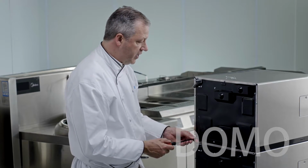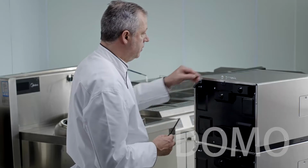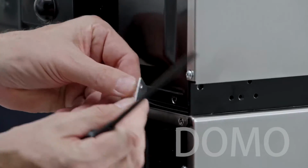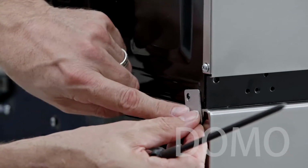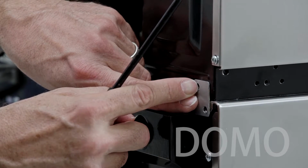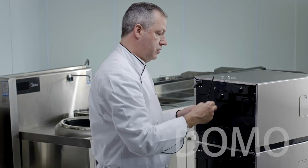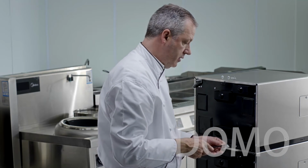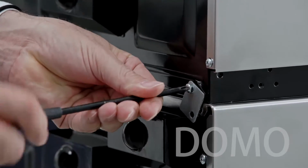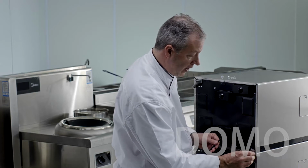Remove the 2 screws from the other side where the stacking plates are going to be placed. Okay, to secure the stacking plate, orient the plate so it's properly aligned with the 2 holes. Bottom of the top oven, top of the bottom oven. Insert the screw into the stacking plate and with your screwdriver, put it into the bottom of the top oven. But don't tighten it. This needs to swing free.